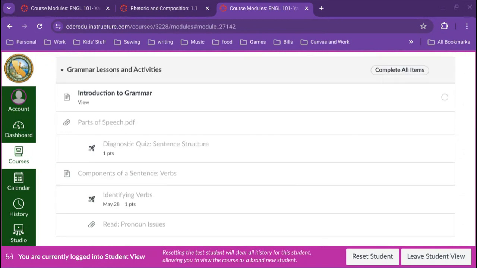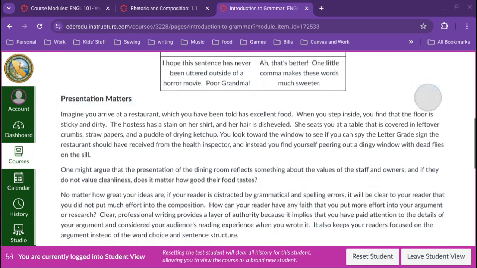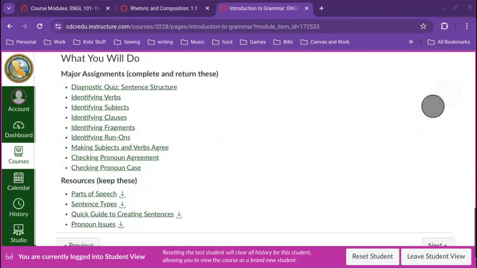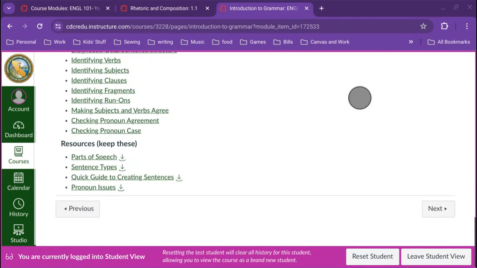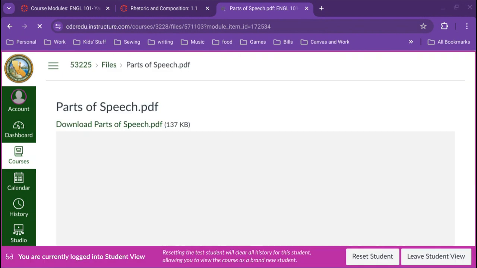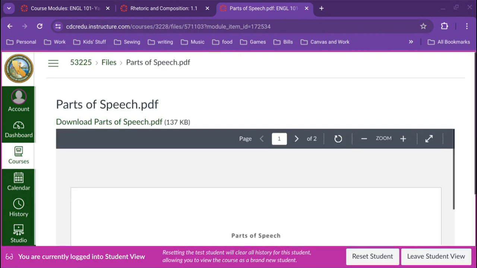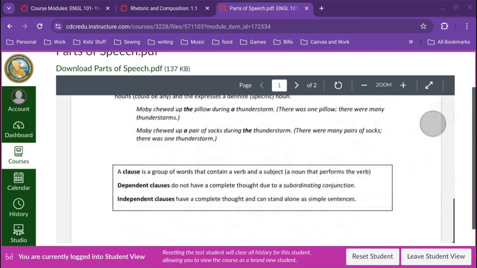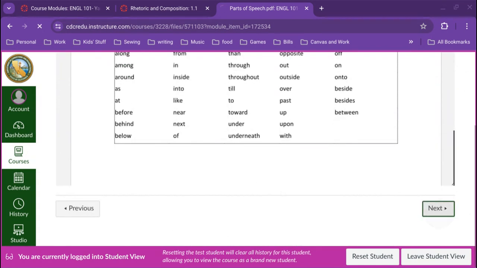And you can see that, again, you have to go through the first to get to everything. So we're just going to start here, read through the page, take notes if you want to. I usually include a bunch of links here. Not all of them will be active until you've gone through the unit. This is one of those things that you might want to download. It's in your survival guide, though, so you may not have to worry about that too much. I'm going to click next.